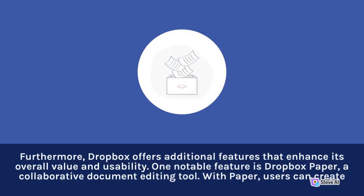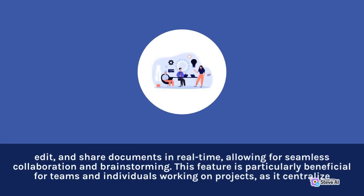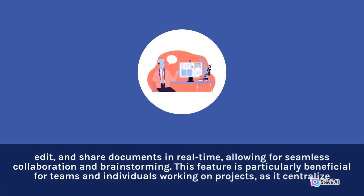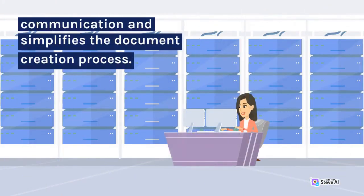Furthermore, Dropbox offers additional features that enhance its overall value and usability. One notable feature is Dropbox Paper, a collaborative document editing tool. With Paper, users can create, edit, and share documents in real time, allowing for seamless collaboration and brainstorming. This feature is particularly beneficial for teams and individuals working on projects, as it centralizes communication and simplifies the document creation process.